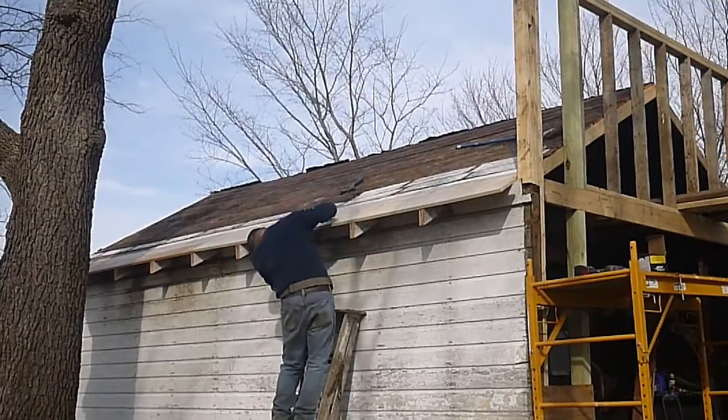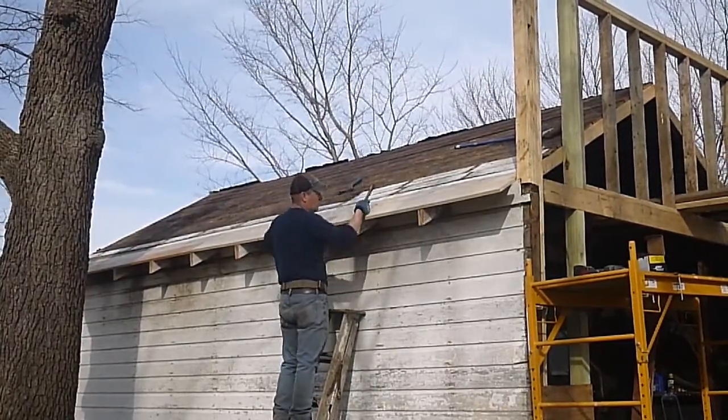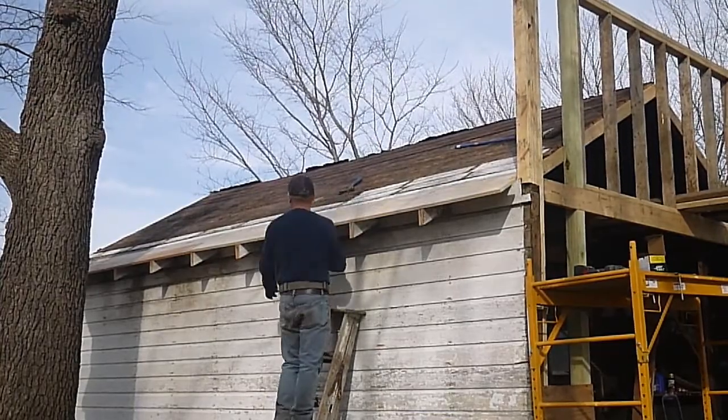Once this is all patched up, I end up sheeting over the top of the boards with some 7/16 OSB.